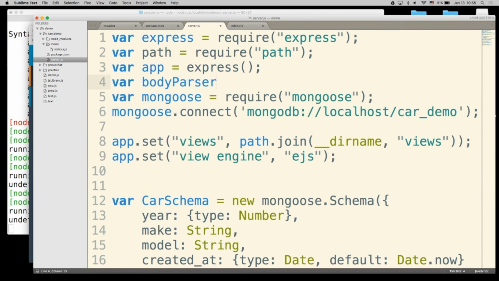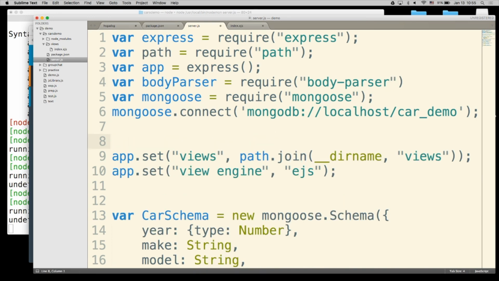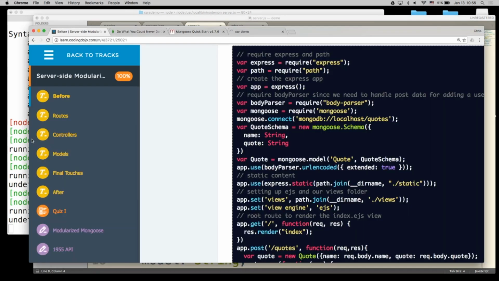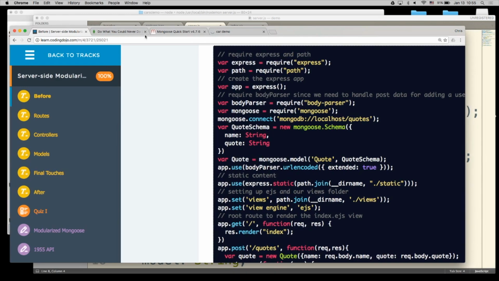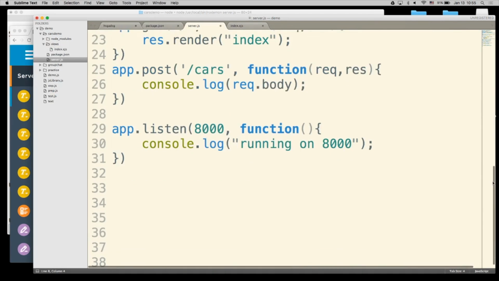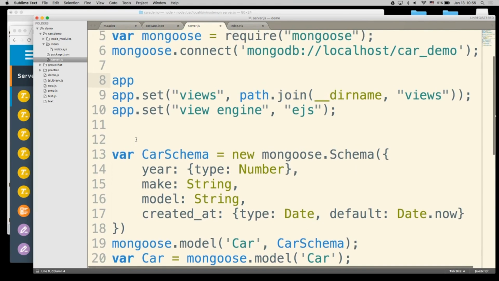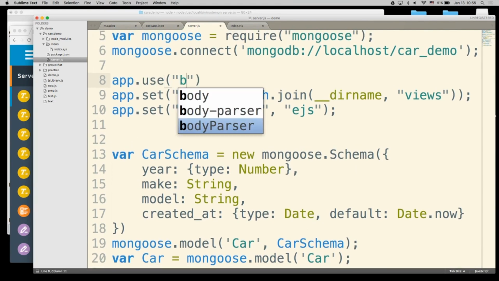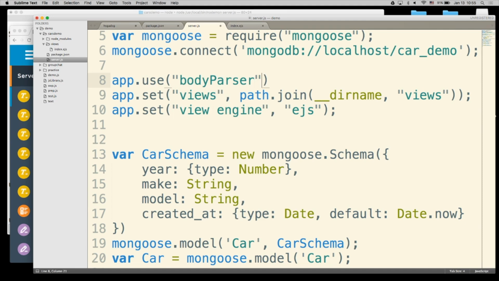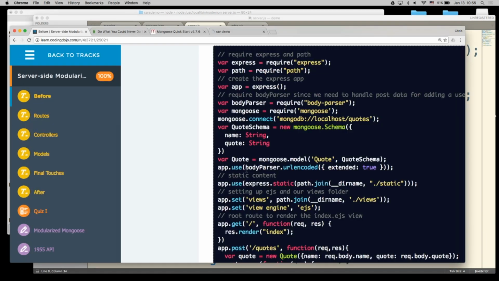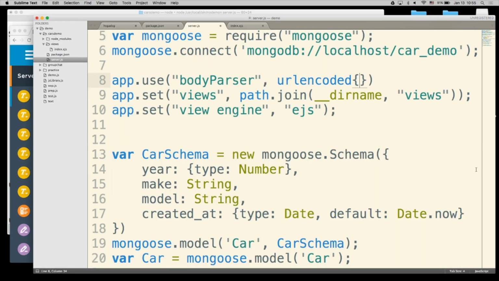Body parser equals require body-parser. Yep. What's the app.use? App.use bodyParser.urlencoded, with some kind of object. Oh, and extended true.